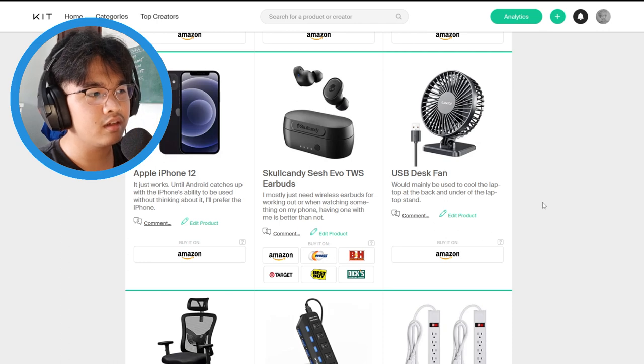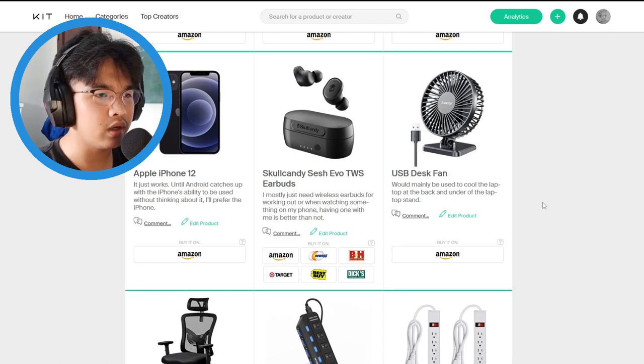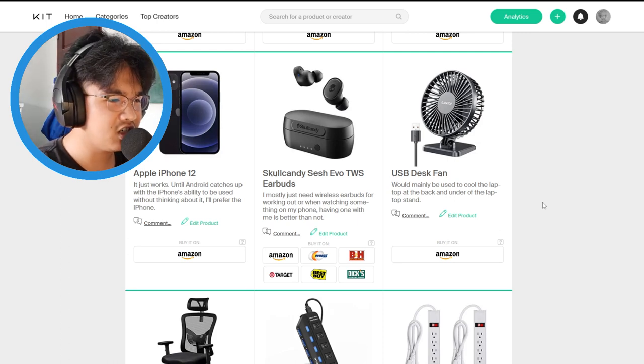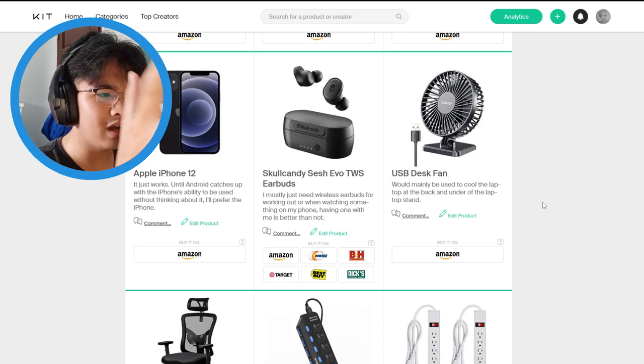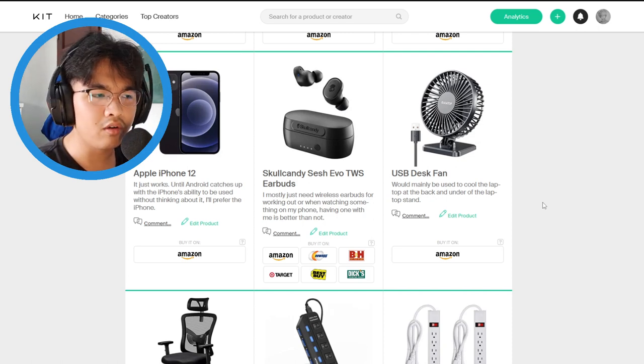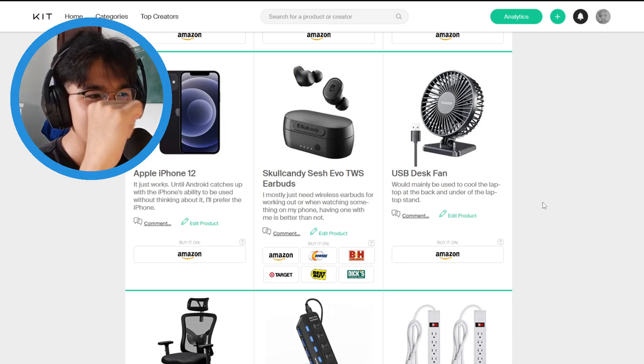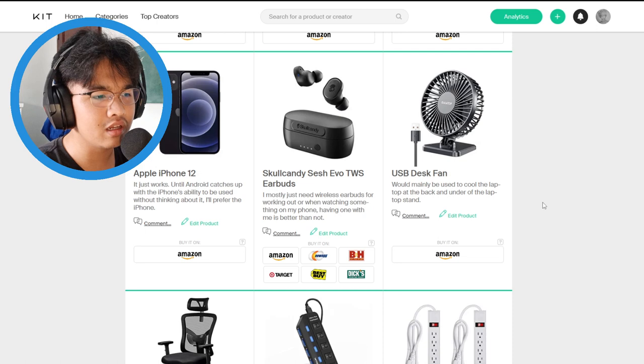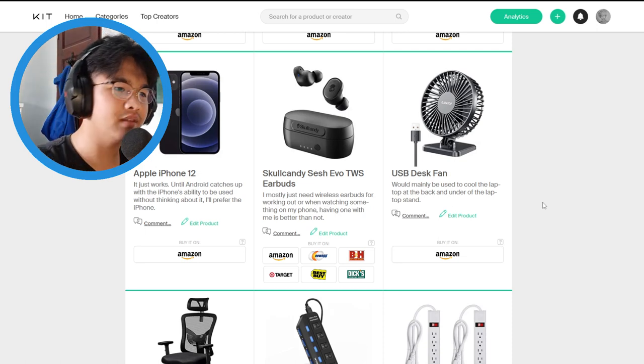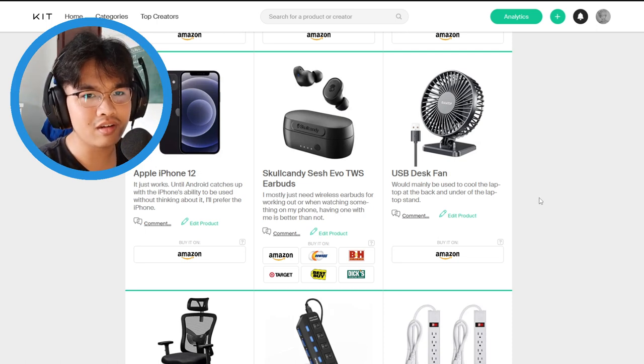But I think what is really important to me, which is why I chose this, is because of software updates. Skullcandy Evo TWS earbuds. I actually don't know anything about these. I just picked them up because I think they're okay, and they're Skullcandy. I think Skullcandy is nice, and I just need some wireless earbuds so I can work out or do anything really. I just need to watch something. It's just for music, really. I don't think I take calls with earbuds anyway.